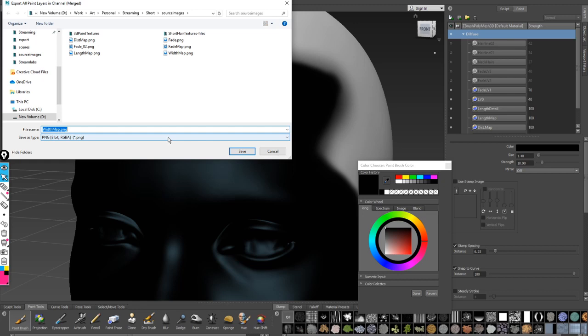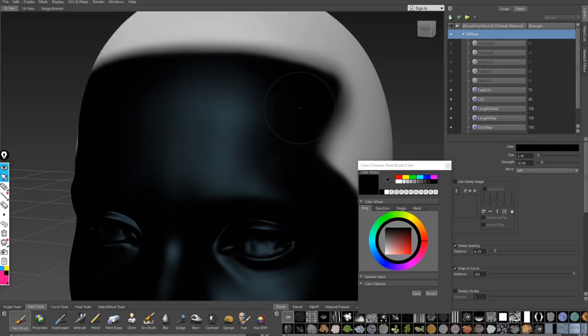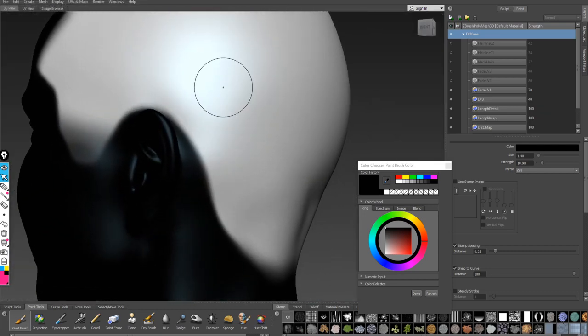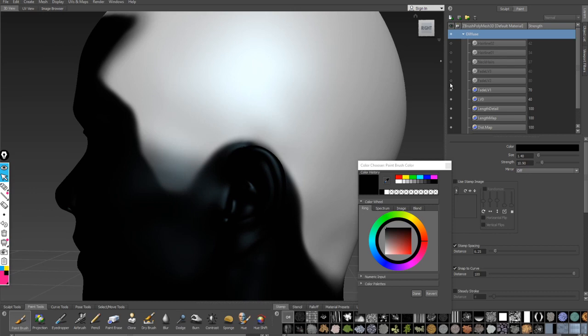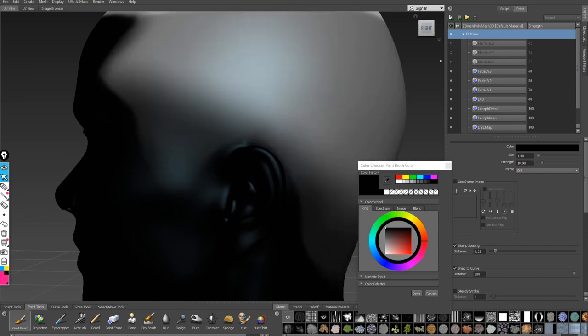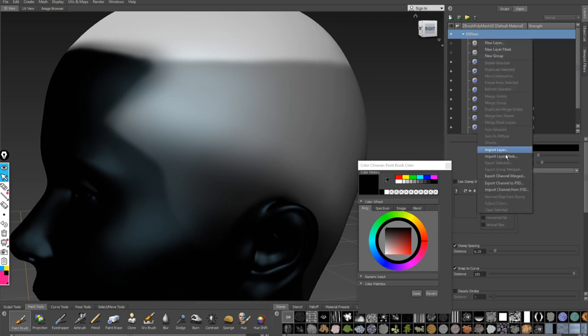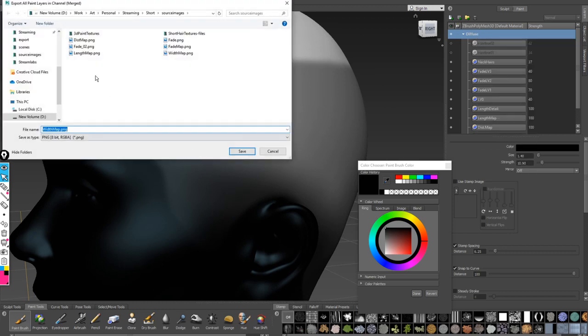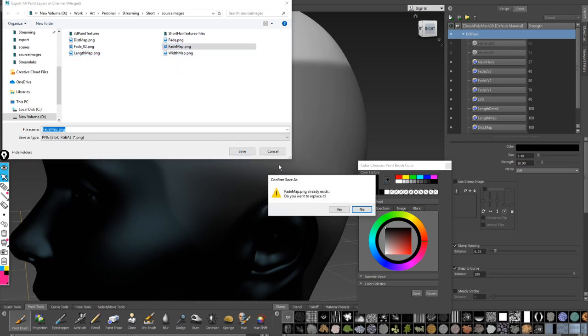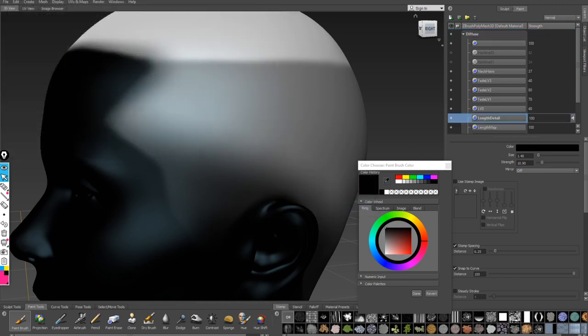Wait. Yeah, I have to turn this on. Yes. And this is the fade map. Oh, it's getting confusing.